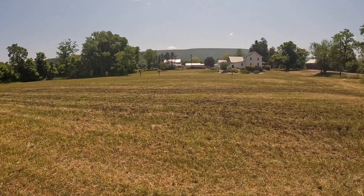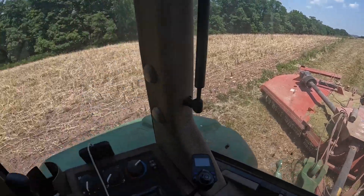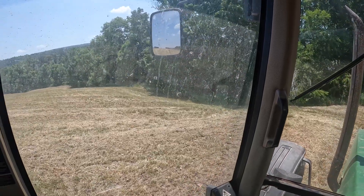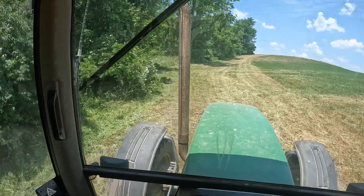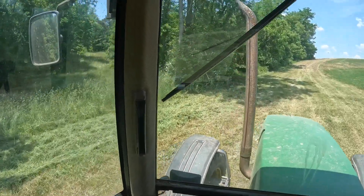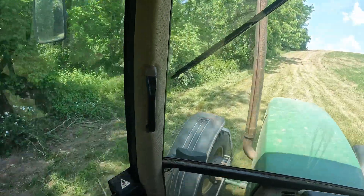I think I'm gonna go jump on the bush hog now, go work on those fence rows — that's like my favorite thing to do. I'm taking the 15-foot batwing mower down along this woods here, cutting back what the haybine can't get, so the field doesn't shrink every year. It's hard to tell on camera but I get as deep as I can go without breaking anything — cut the weeds and bushes back. You do it once or twice a year and you won't lose any field.